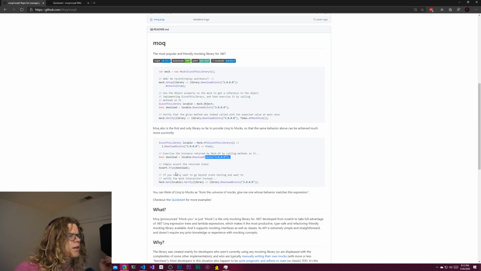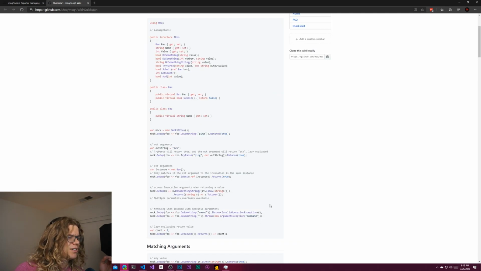Mock.get. Okay. Not sure that's what we want. I think we want this setup instead. And so to do that, yeah, let's try this.